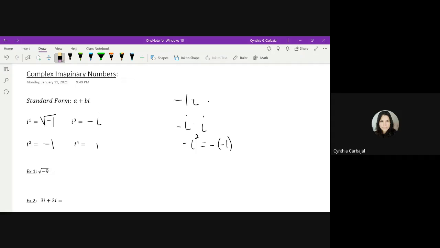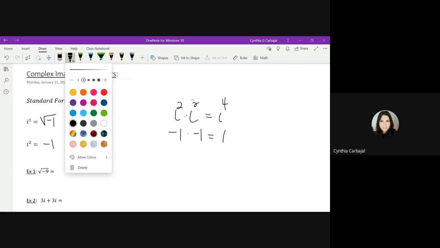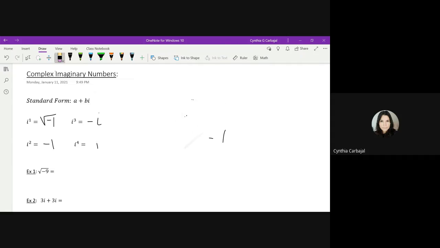Okay, and another way of seeing that, if you have i to the 4th power, that means you have i squared times i squared, right? You would add the exponents, so that's i to the 4th. Well, we know that i squared is -1, and then another -1, so that's how we end up with +1. And after that, it all starts repeating again. So we only really need the first 4, and then it just becomes a pattern. So i to the 5th power would give me the square root of -1. i to the 6th power would go on and give me a -1, and so on.